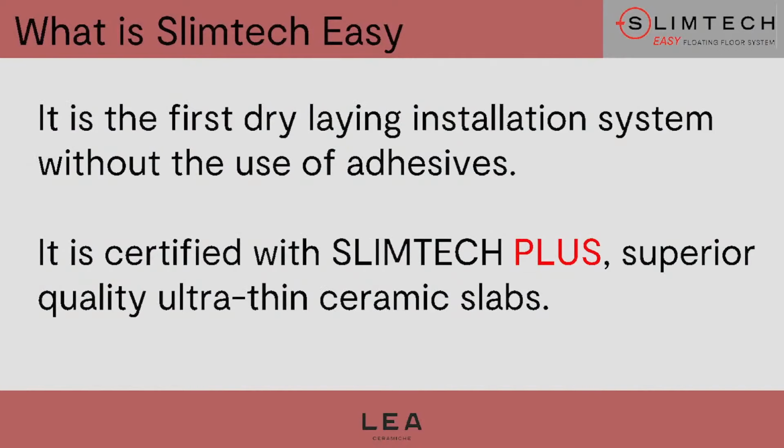So now I'm going to explain briefly what Slimtech Easy is, its applications and its targets, so who we are catering for with this new laying system. So first of all, what Slimtech Easy is. It is the first dry laying system without any glue for the ceramic sector.